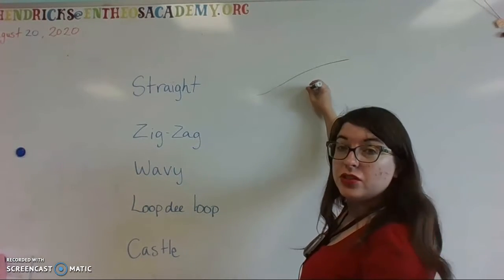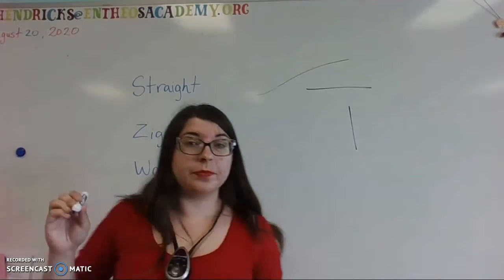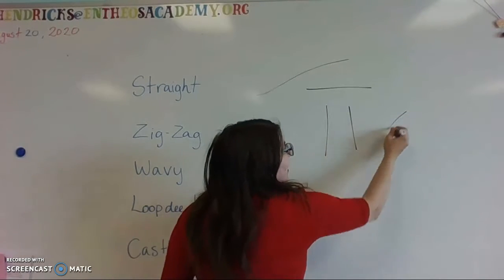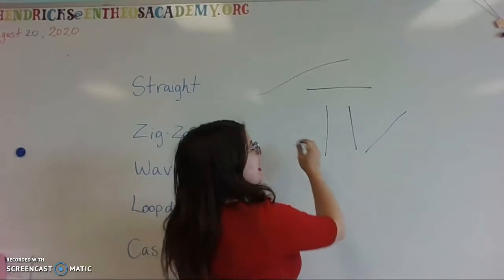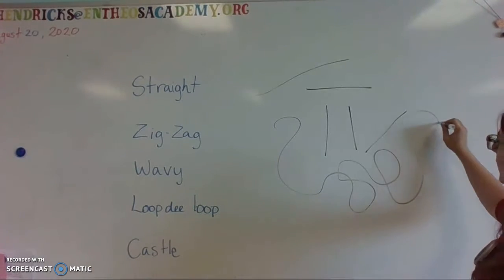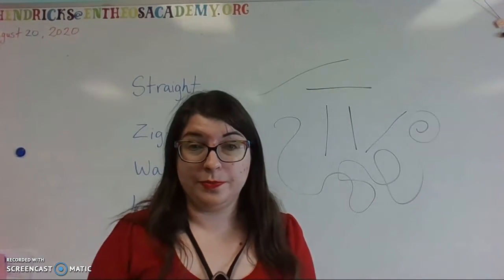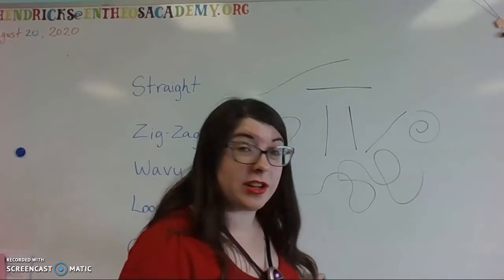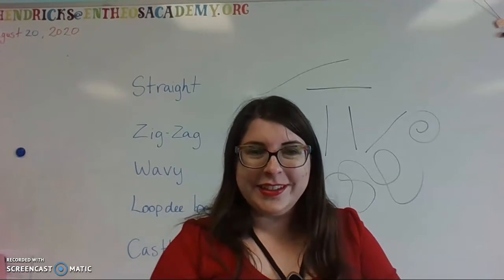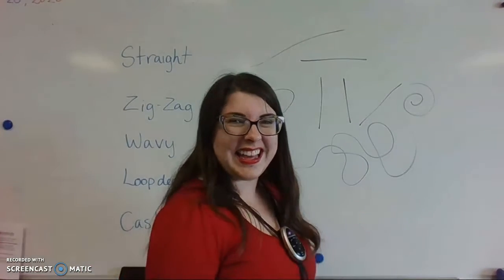It can go across, it can go up and down, it can even go diagonally, and it can do different things. Lines can move and wiggle, they can overlap, they can spiral. Lines can do almost anything you want to do. Today, I'm going to teach you how to draw some basic lines, and I want you to follow along. So, get ready, get your pencil and your paper, and let's draw some lines.